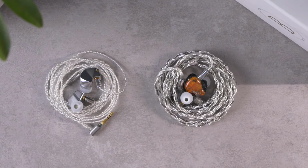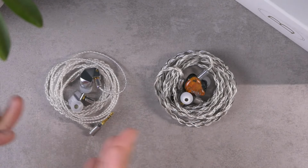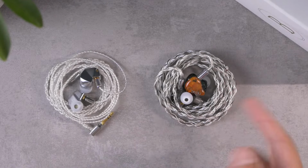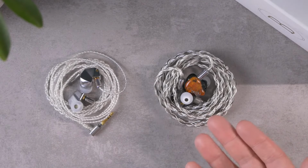Again, the B3 does okay in that regard, and it still sounds decently wide. It's just not as precisely defined, because of that clarity thing, where the ends and the beginnings of instruments are on the B3. The other big difference, and it's probably not unrelated, is that the tuning in general is quite a bit different. I would describe the tuning on the SA6 as a more classical version of neutral. It's got some sub bass focus to it.